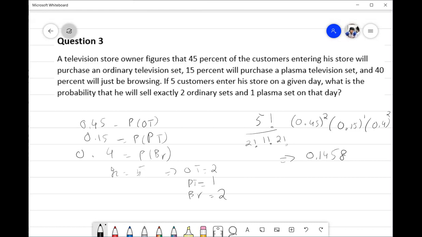Essentially, the one thing that you should be aware of is the relation with joint probability distribution. I have simply just written down how I would do it. What they've done is, assuming you have 3 different events, and all 3 can happen at the same time. So essentially, you buying an ordinary television set, a plasma television set, or just browsing, these are 3 separate events. And the idea is, because these are not independent, I can't separate them into px, py, pz. Right? I cannot do this. I cannot do this at all.